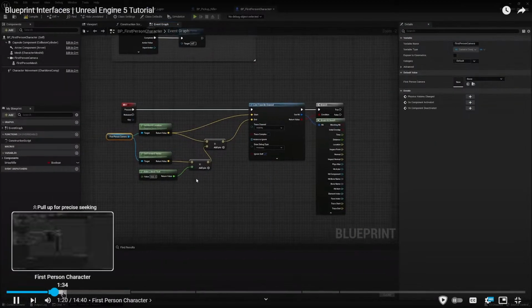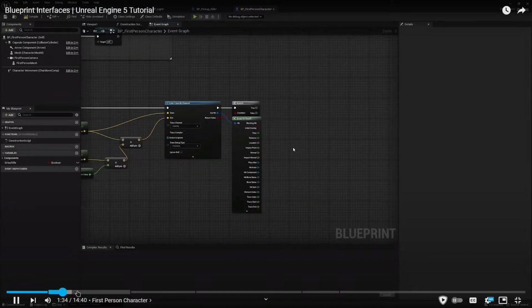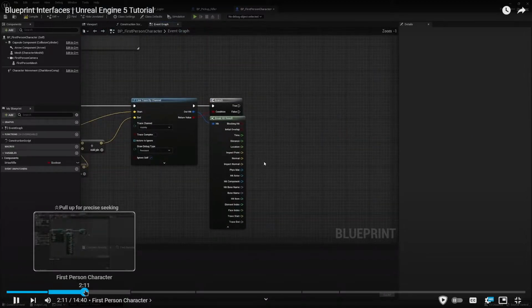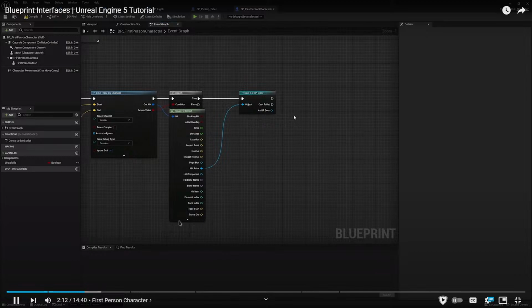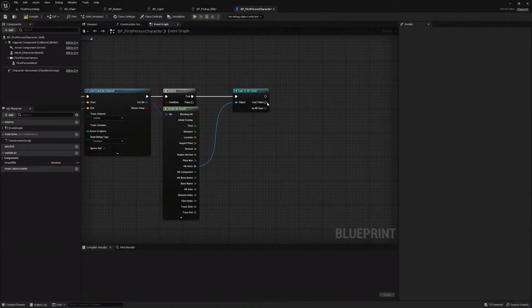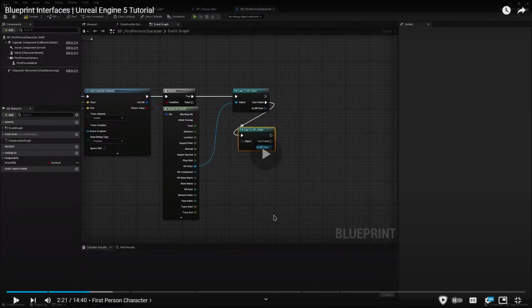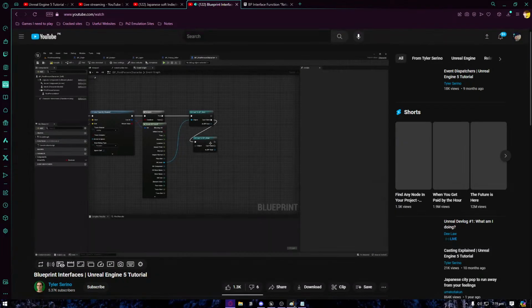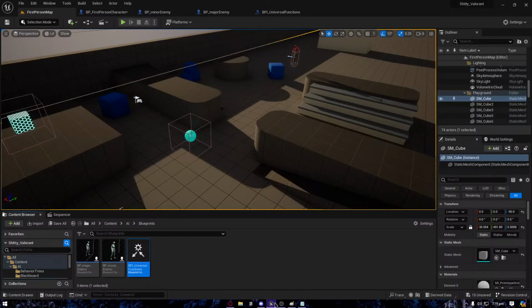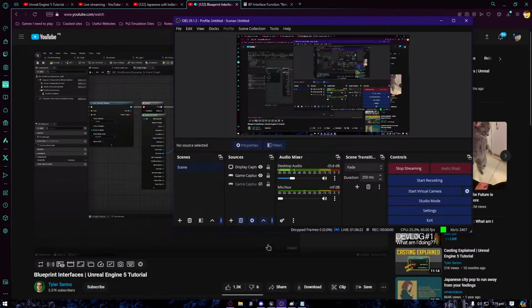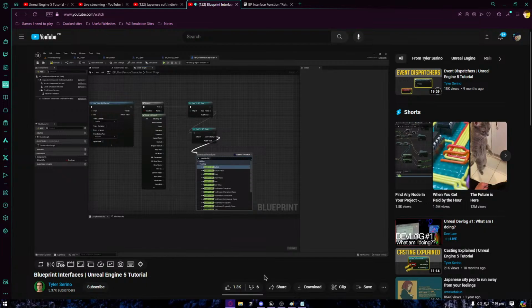All that's happening here is casting, if you know about casting in general. The only way to really go about adding our chair to this interaction code is we'd have to come off of cast failed, then cast to BP underscore chair, and then call its interact function if it succeeded. Now we added in a switch, so we have to come off of this and cast to BP underscore button, rather.